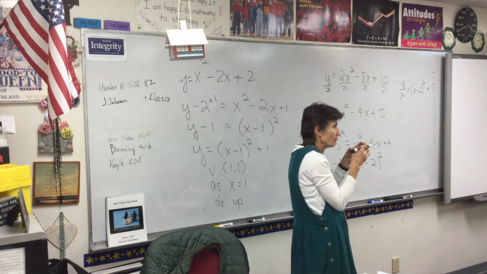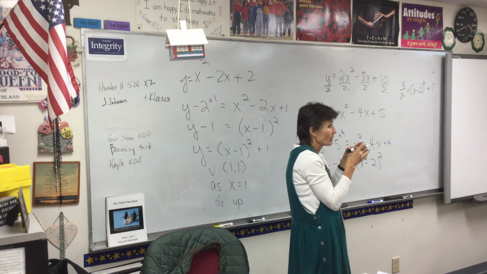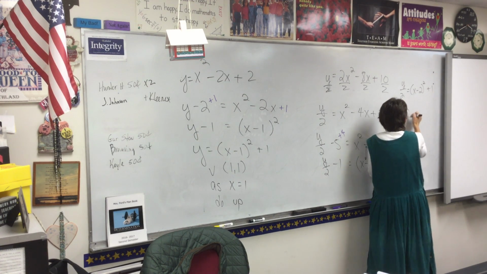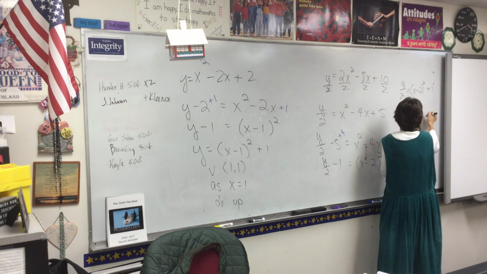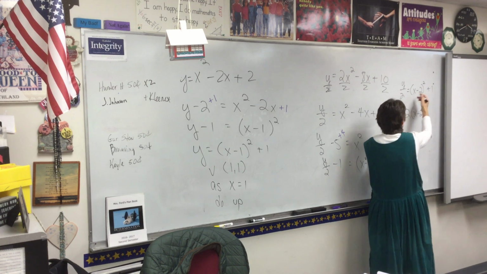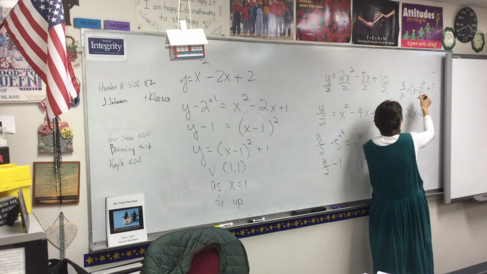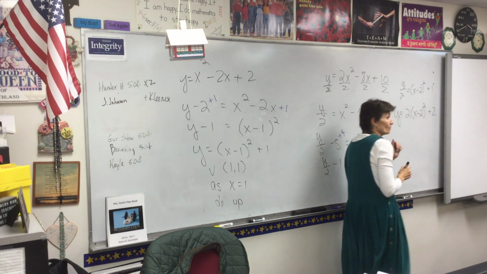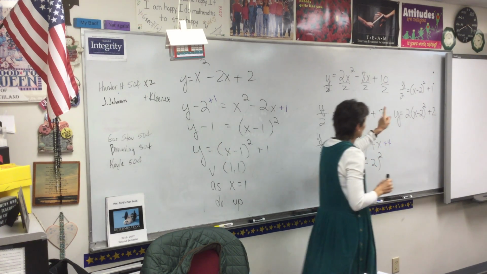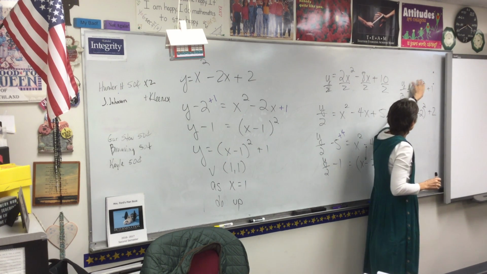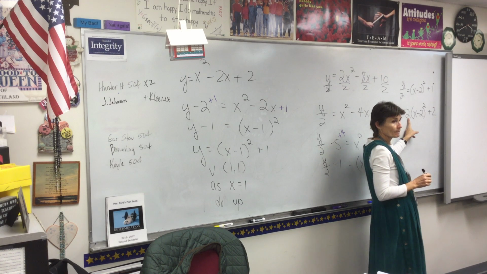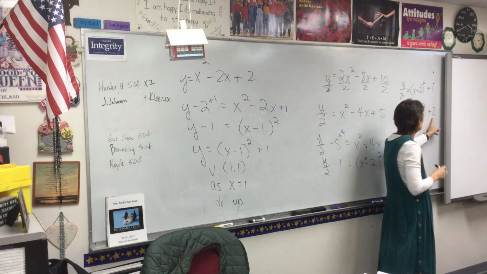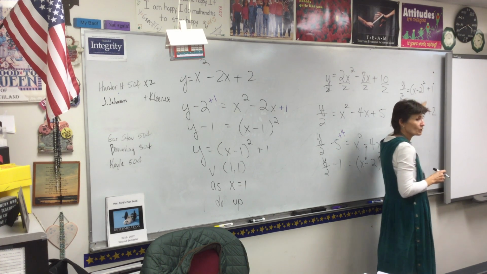Now, this is a little bit tricky, so listen carefully. We're going to times by 2. This is how that happens. The 2 goes in the front of the parentheses. It does not impact the inside of the parentheses. You multiply the parentheses by 2 and the number by 2. Nothing inside. Don't change the inside.